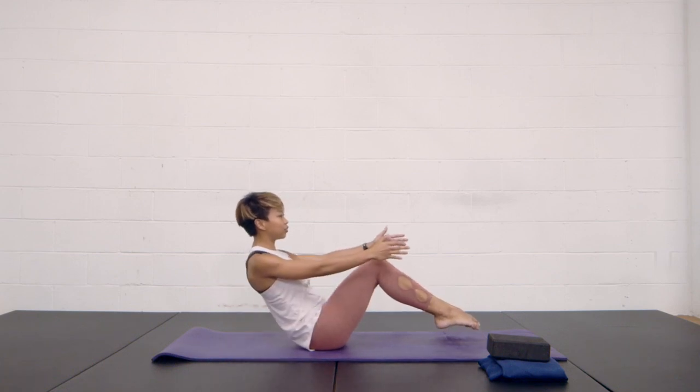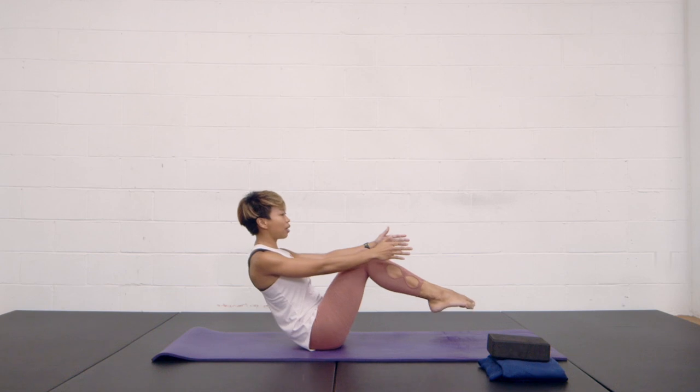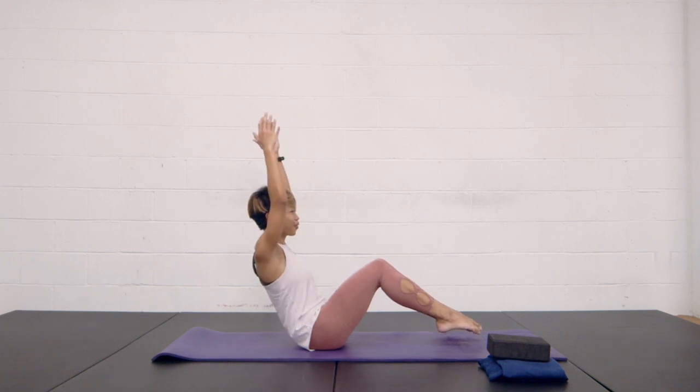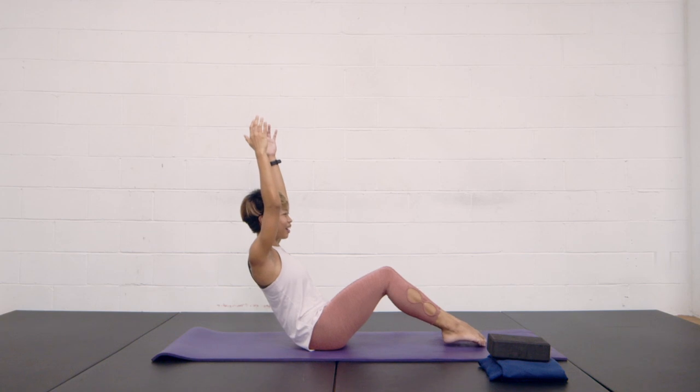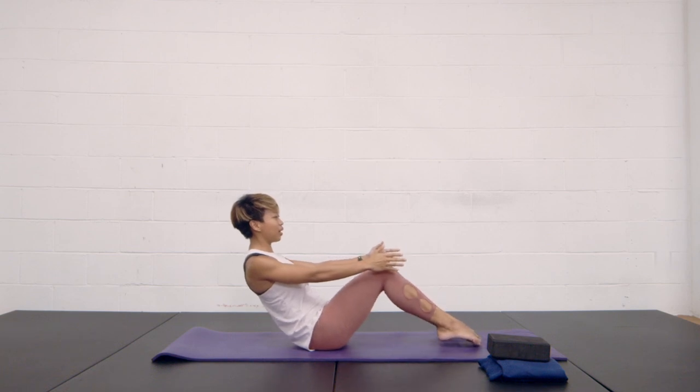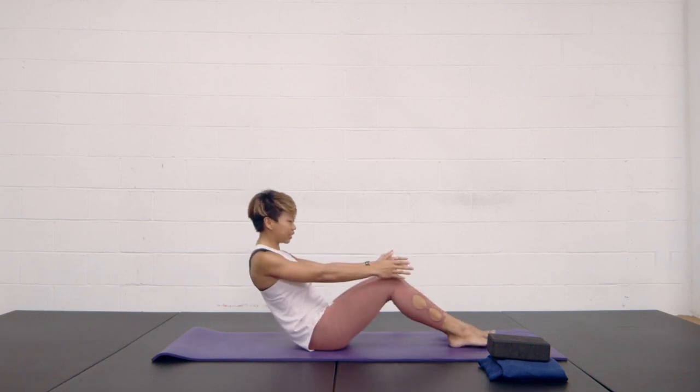Raise your hands up towards the front, down and up, down and up. If you're very advanced, basically you can reach your hands up overhead, down and up. This is tough to hold, down and up. We've got a total of 10, so let's do two more. One more time. And let your feet down, sit up tall.